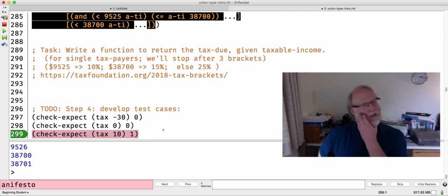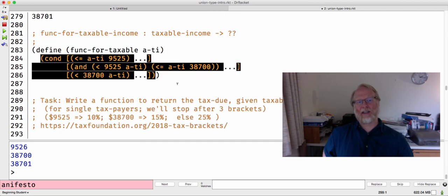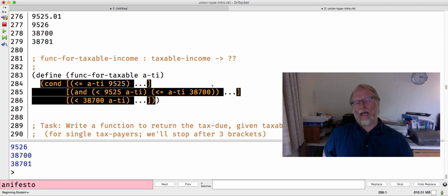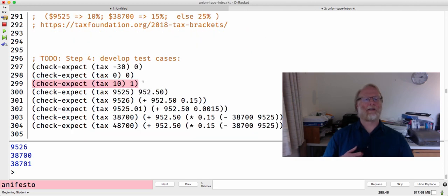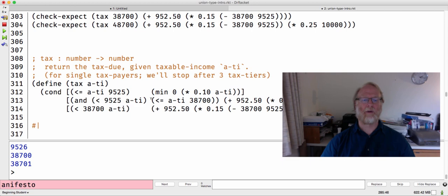Another thing to note about Dr. Racket, this pink one is the test that failed, okay? So that black stuff up there is not actually saying that that is wrong. Black is a code coverage tool that Dr. Racket has. It means that line of code was never run, okay? So that's okay, it was my template, so I didn't want to run it. So this test failed. The -30 failed, I'll come back to that later, but this one definitely should have failed. What gives? I have no idea why.